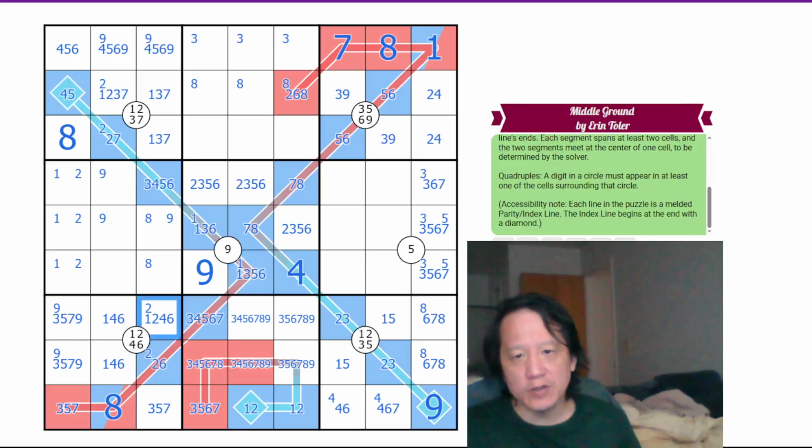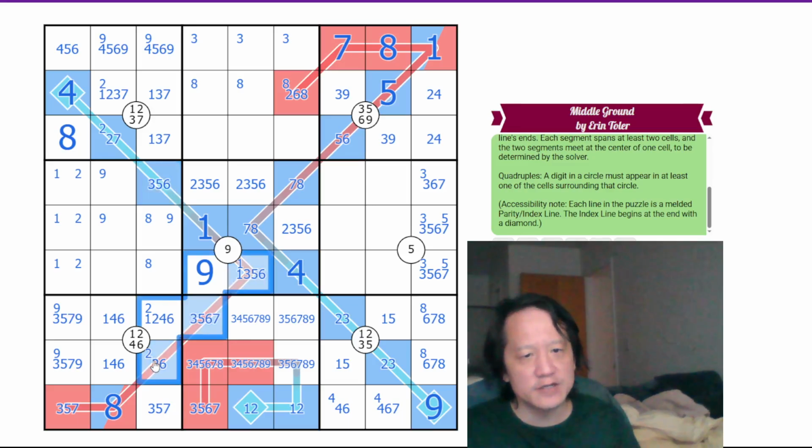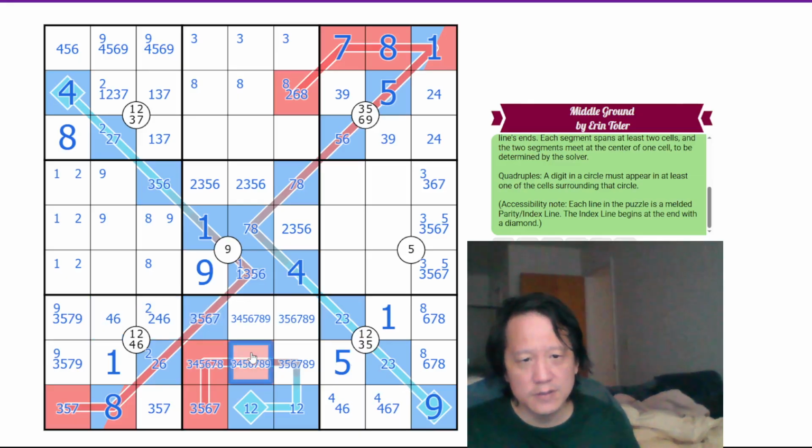Can 1 ever be here? No, that's not that helpful, though. Do we have any counter examples here, if that will work? So say we had a 5 here, that makes that 4, which says 1 has to be in the 4th position. That also eliminates 4 from the rest of the index line. 5 eliminates 5 there, so that's 1, which makes that 5. 1 eliminates 1 here, so that's 1. And then we're 1 there. 1 can't be here.